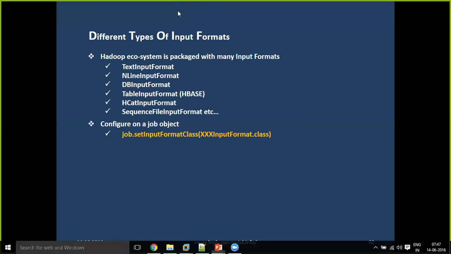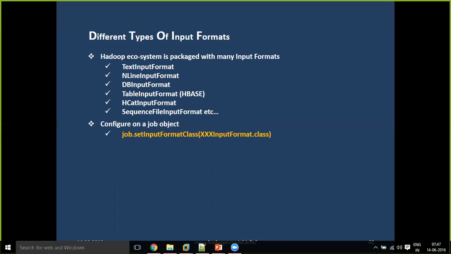Now coming to that text input format, what others are supported? This list is only a few; there are other file formats also. I will cover those file formats and all their compression techniques in the Hive and Pig sessions.